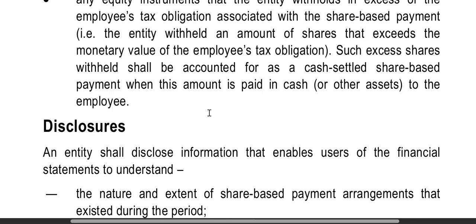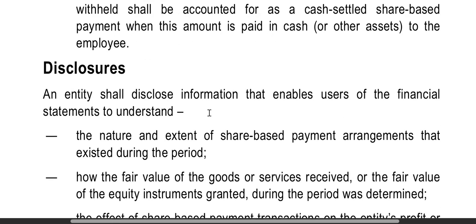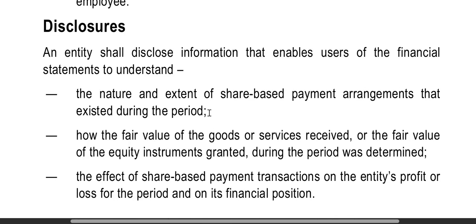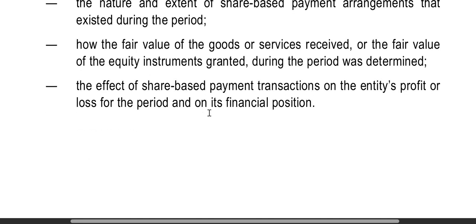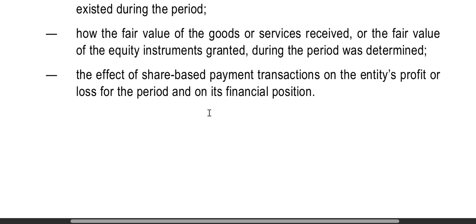Disclosure. The entity shall disclose information that enables users of financial statements to understand the nature and extent of share-based payment arrangements that existed during the period, how the fair value of goods and services received, or the fair value of equity instruments granted during the period, was determined, and the effect of share-based payment transactions on the entity's profit or loss for the period and on its financial position.